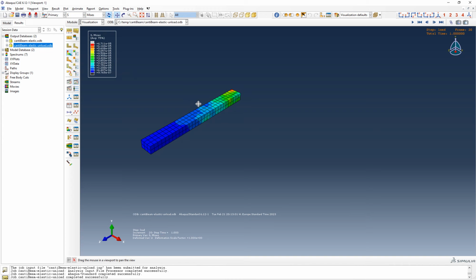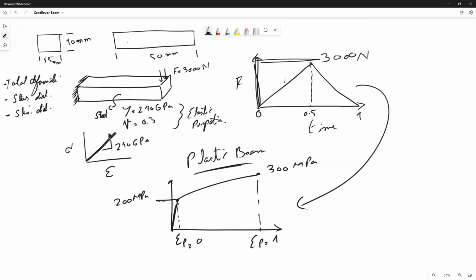Let's look at the stresses. For now, the stresses are very, very less, but if I increase that, we will see that the stresses here will significantly rise, and then they will eventually come almost back to zero, because it is elastically deforming, right? This is the basic theory that we study. So once a material is elastically deformed, it comes back to its original position.